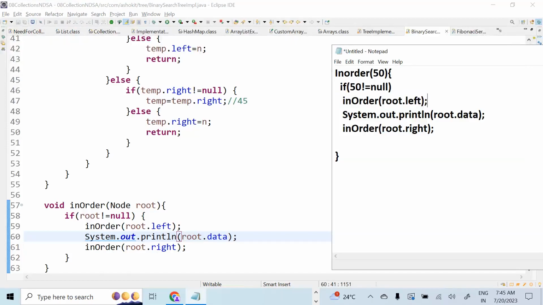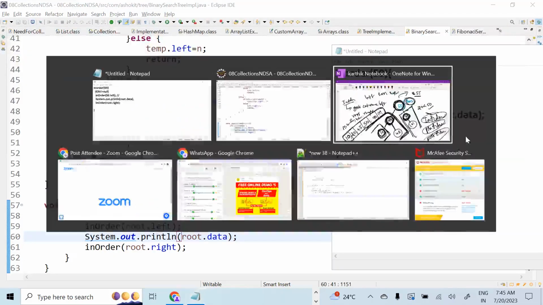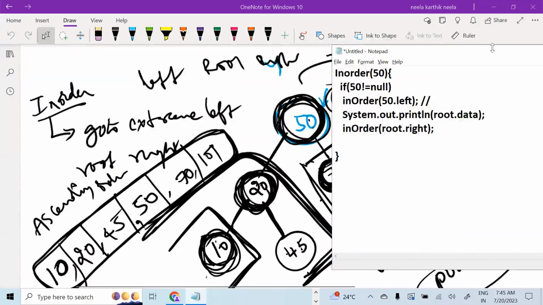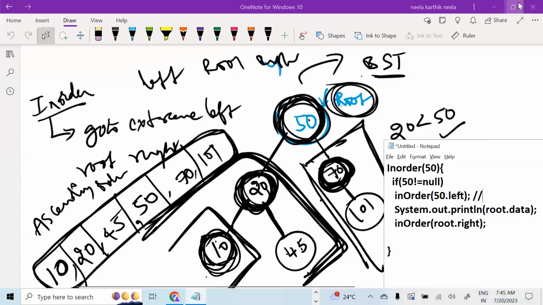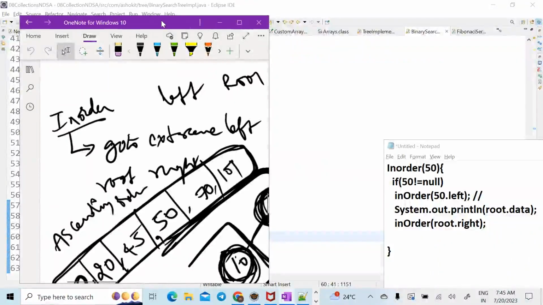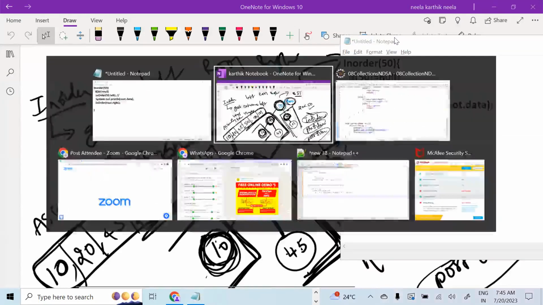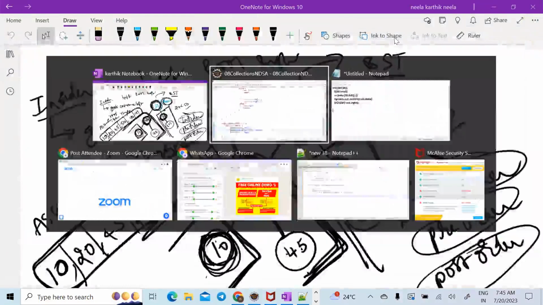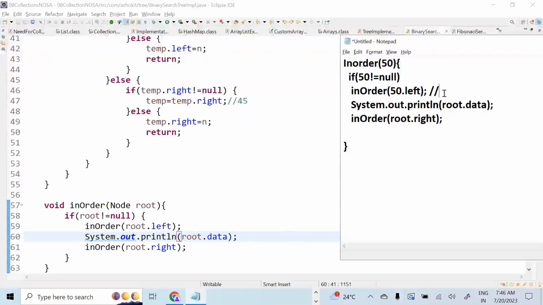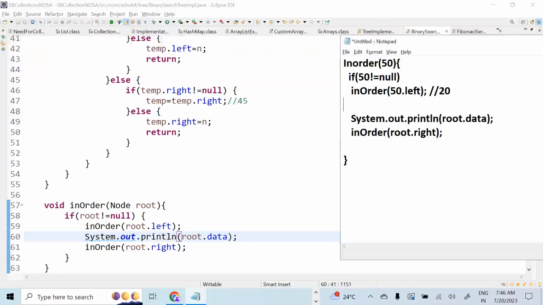Can I say from here it is a recursive call? Yes. So root is nothing but 50 dot left, correct? Yes. 50 dot left. What is the value of 50 dot left? 20, correct? Okay, we have the program, right? Yeah, 50 dot left is 20. Now, can I say before going to this line number, I have to call this method again? Am I right? Yes. Now, can I say it will be like this?